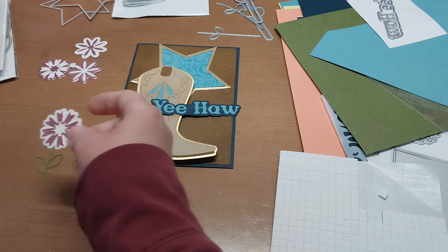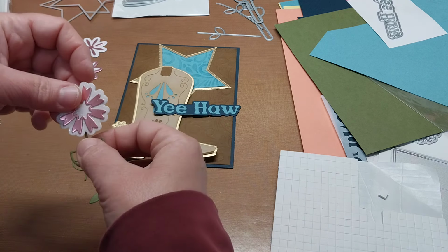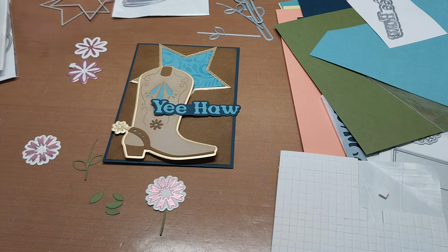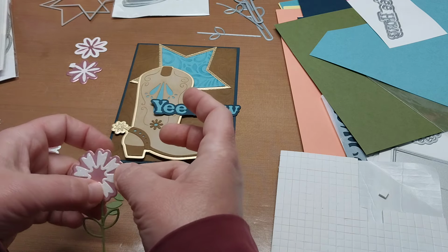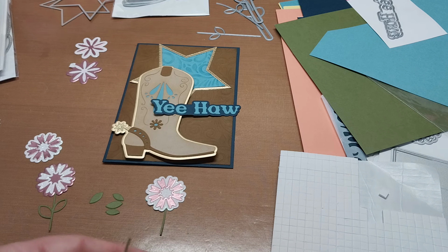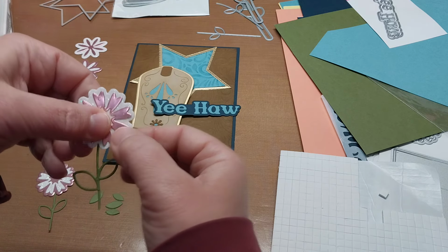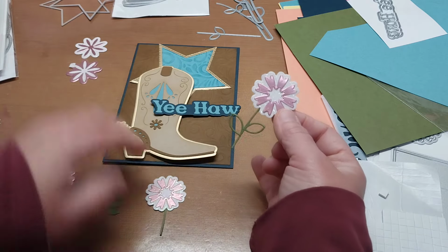We'll go there, and then we'll put, oh, shoot, nope, wrong one. This one, the pink one goes in the center, because I have the two pink and white ones for the outside. Whoops, wrong one. That's okay, we can change it. This one goes in the center. So let's put that one on the right one. And this one, because it's curved a little, is why I didn't want it on the middle flower, because hopefully it'll go out over the boot a little. And we'll go like this. Like that. There we go. And now let's see what they look like.